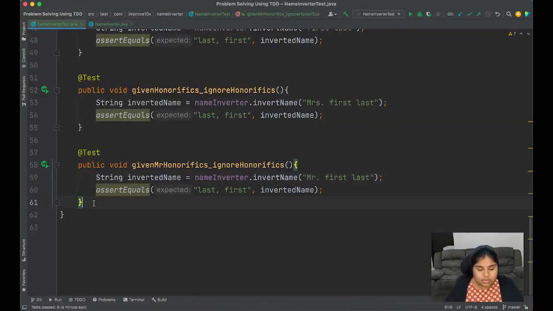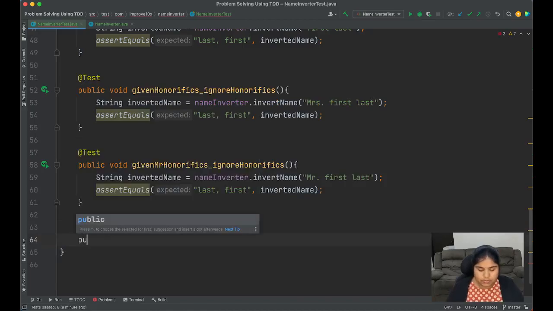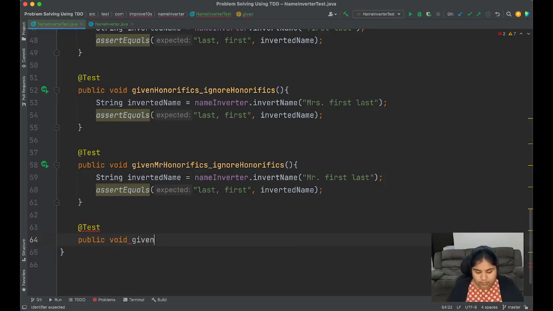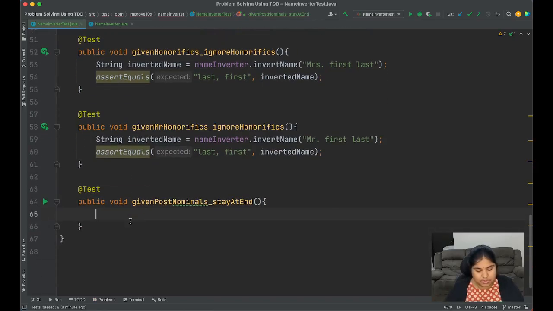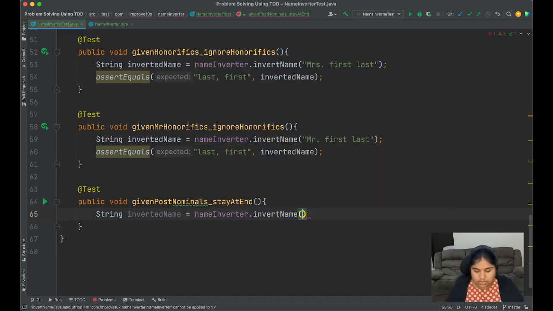Now, let us go ahead and write a test case for the same before we jump into the actual coding part. So, given post-nominals, what must happen? They should stay at the end. I am just writing that in the test case name itself so that it represents what we are doing. String invertedName is equal to nameInverter.invertName.